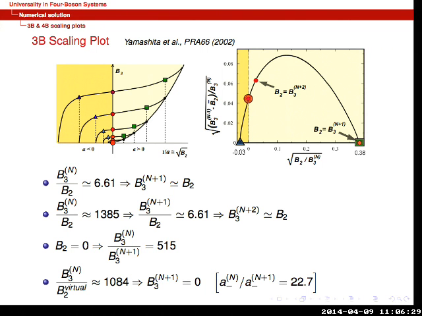This point corresponds exactly to this FMO trimer. This means that at this point we have B2 equal to 0. So we have the ratio of these successive trimers, at this point 0.044, which corresponds to the FMO prediction. So we have obtained numerically 5 trimers, that is, the ground and 4 excited trimers, by using this zero range model.